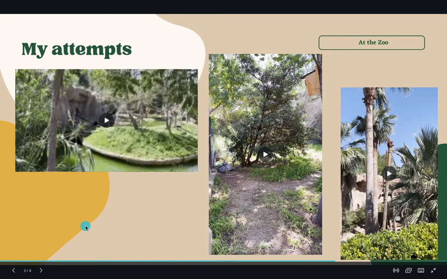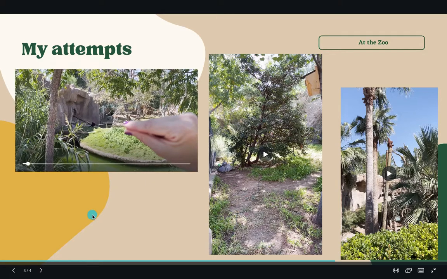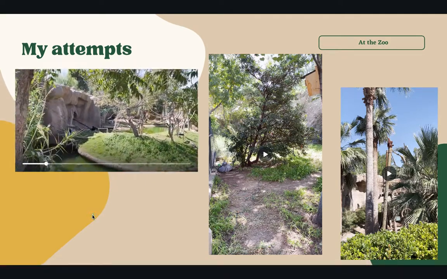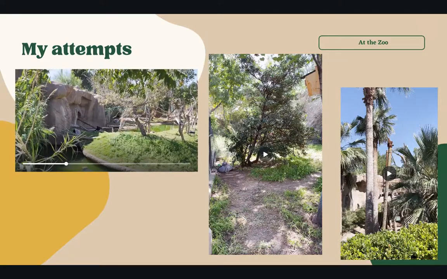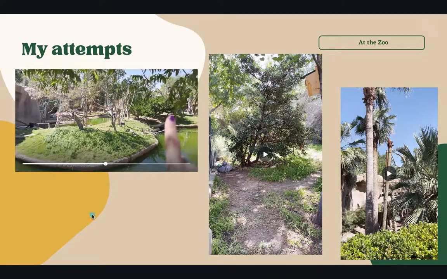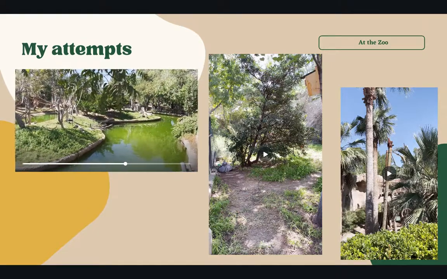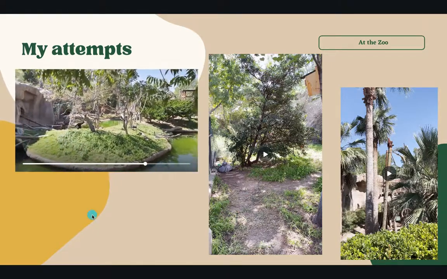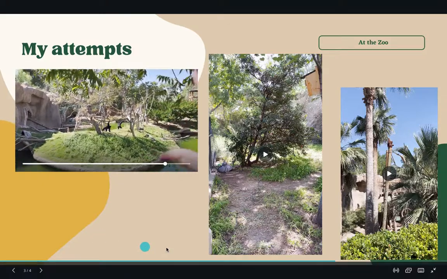Zooming in. Here are some of my attempts. Notice at the zoo, I place my fingers in front of the camera and I step forward as I zoom in on the monkeys. I swipe my finger to the left as I turn physically the camera to the right. I swipe right to turn physically to the left.